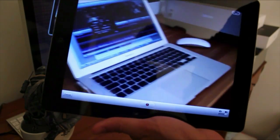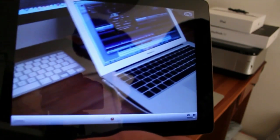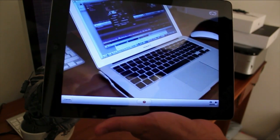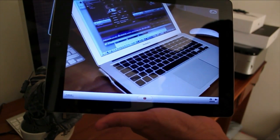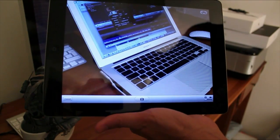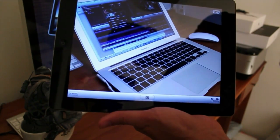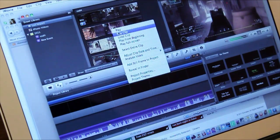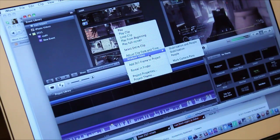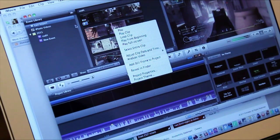Yes, iMovie for iOS on the iPad is good for family stuff. A quick movie, a holiday, you've got the family around, get your iPad and they can all see it at the same time. It's good in that respect, but for any advanced thing you want to do, or if you're going to be sitting in front of a screen wanting to put a really good project out there, then the Mac is going to give you more power, a better experience and more advanced functions. The software on the Mac is better, it's different to what you would find on an iPad.